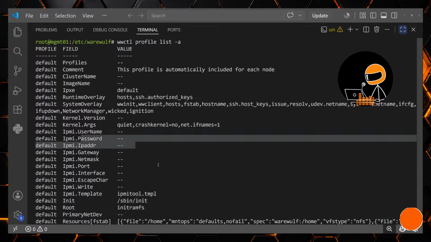I'm not sure if this stage will be considered baking our image or not, but let's just say that we are configuring our profile most definitely. So we'll stick with that.